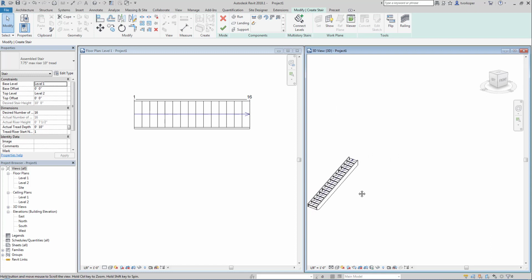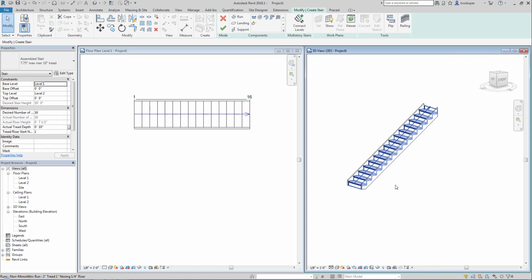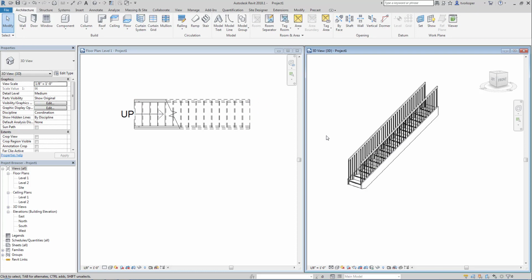Now we're still in sketch mode. You can tell by the red X and the green check. So we don't have railings yet, but as soon as we finish sketch mode, the railings will show up. We can see that our stair is looking about what we expect and want. The first riser is here and the 16th, the last riser, is here. We need 16 risers and we have 16 risers. So we'll finish our sketch, and now we have our handrails.